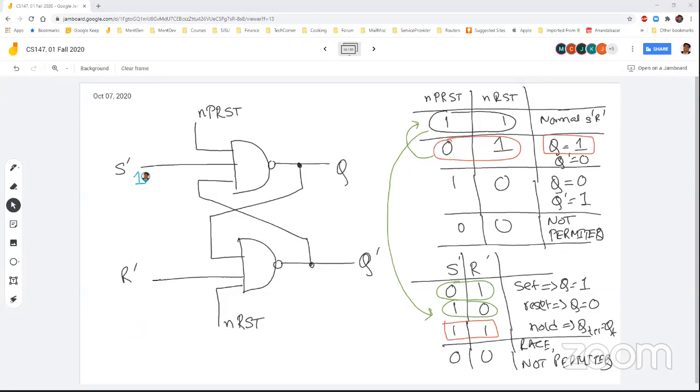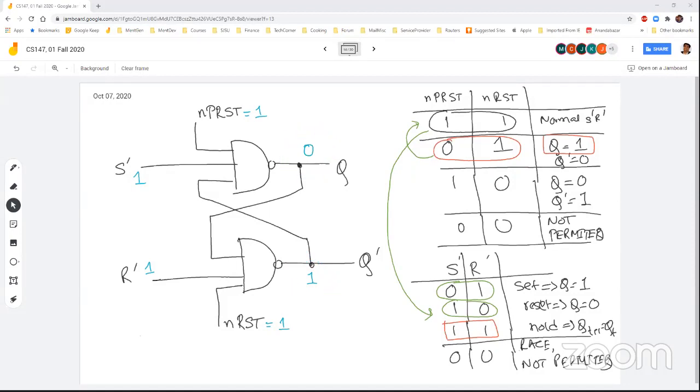So that means, let's say we put the values hold 1, 1 here, that is under our observation. And let's assume my Q was 0. That means Q bar was 1. And of course, at that point, this was normal operation of the S bar R bar latch. So at this point, we can definitely see my output is being held to these two values, Q and Q bar, to 0 and 1 respectively.